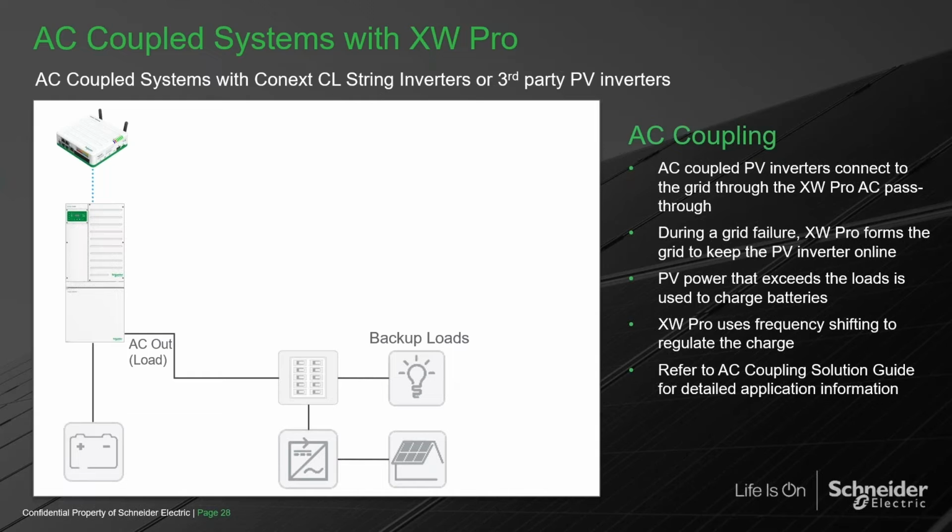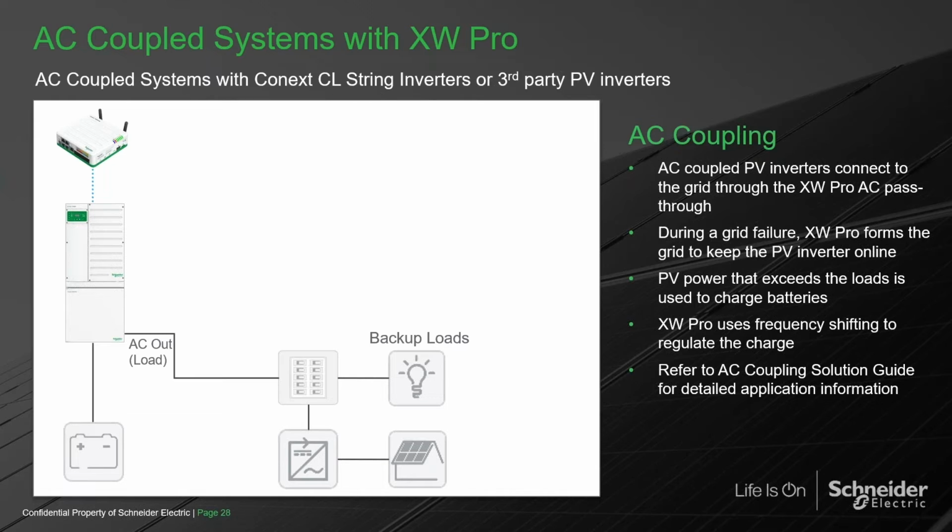But what happens if I have excess power? The most common scenario of this power outage is during the day, there's no one home, there's very little consumption in the house. Nobody's home, and I have all this PV production. Where does it go? Right? So what's going to happen here is that current will continue beyond this panel because I have excess power, and it will go through the XW and back as battery charging, which is okay because the batteries were used a little bit, so they need a little bit of battery charging.